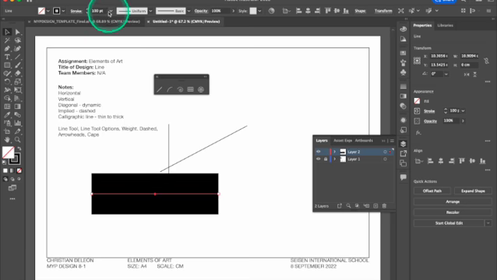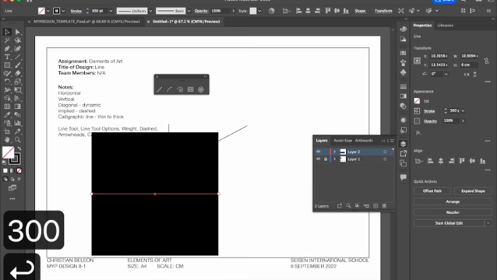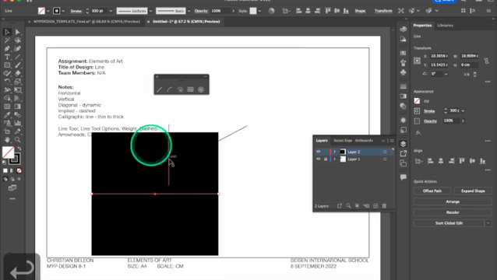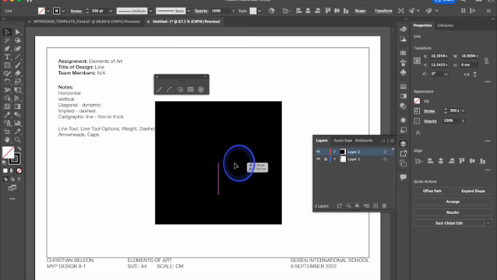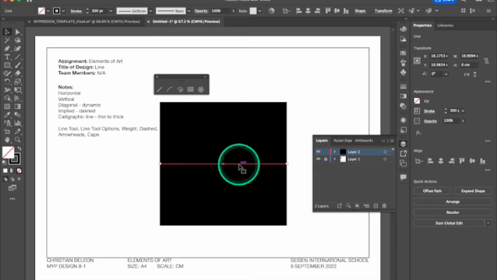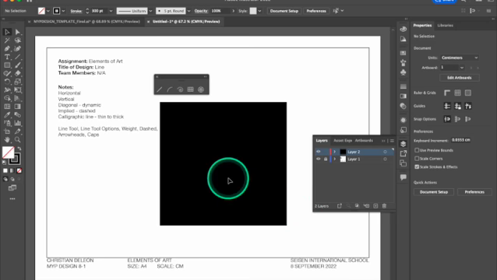There's 100. Let's see what 300 looks like. 300. It's interesting that the thicker we get, the more this starts to take on a shape instead of a line. Like this looks more like a square to me than a line.